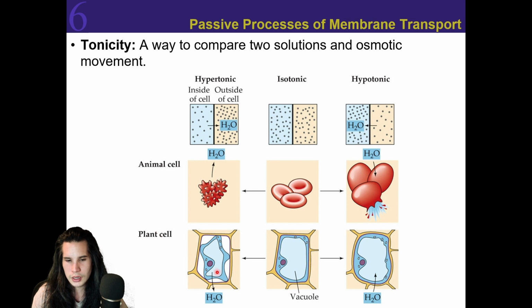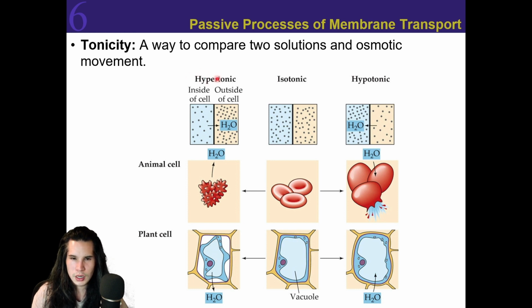Now, if you're dealing with a plant cell, the plant cell will shrivel up. However, the cell wall stays intact. And so in this case, you get kind of like soggy, wilted lettuce, for example. Now, if we're dealing with an isotonic solution, iso meaning same, you have the same ion concentration on the inside as the outside, that means you're going to have a net zero change. You're going to have just as much water moving into the cell as moving out of the cell. Same with the plant cell. So you're just going to have a normal plant, not necessarily too crisp, but not necessarily too wilted.